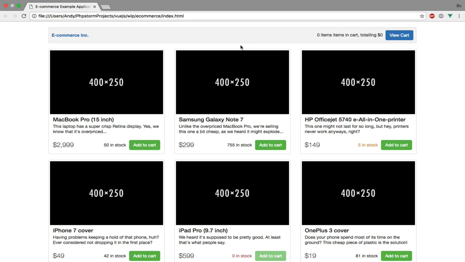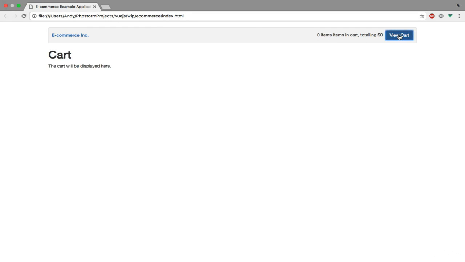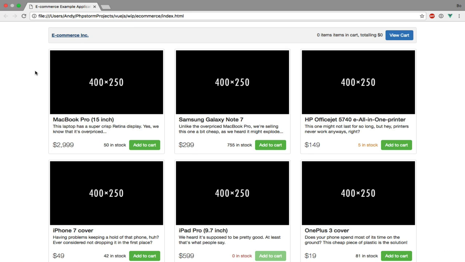So let's open up our browser and see if it works. So right now we're on the front page because the data property is currently false. Let's try to click our button, and sure enough, we now see the cart because the data property was changed to true. And let's see if we can navigate back, and sure enough, we can. So that's great. So now that we can switch between views, we are ready to display what's in the cart in more detail.